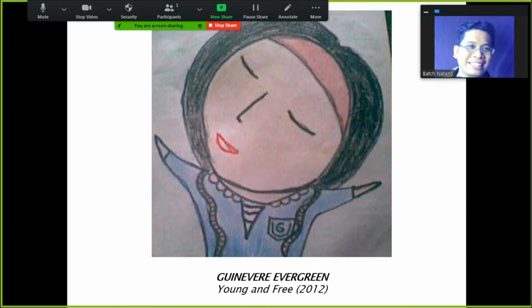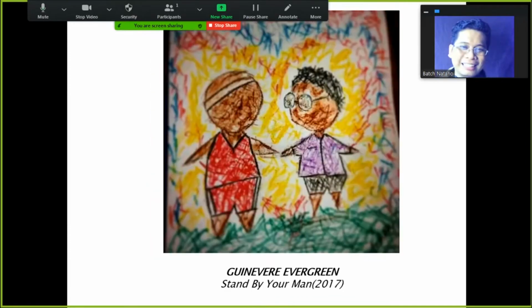faced the blank canvas. I just painted it in a blank sketchbook. And then I just drew it. I don't know where the idea came from. I can't remember. Yan. So, ako syempre gusto ko yan kasi ako gumawa niyan. Young and Free ang title ko dyan.